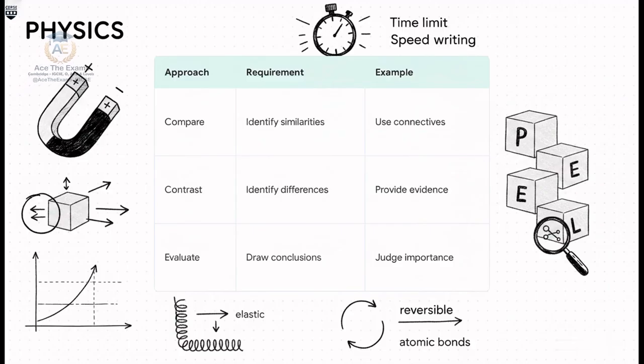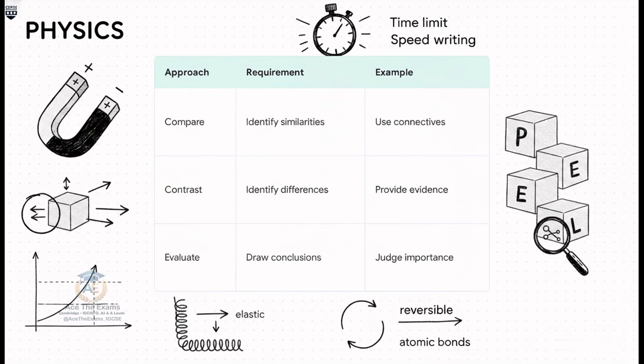You've got 30 seconds on the clock to write one perfect PEEL paragraph comparing elastic and plastic deformation based on a load extension graph. Ready? Go. Start writing it in your head. What's your point? What's the evidence? The clock is ticking down. Okay, time's up. You should be writing something exactly like this.